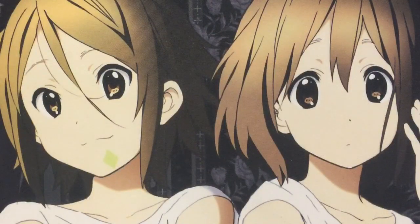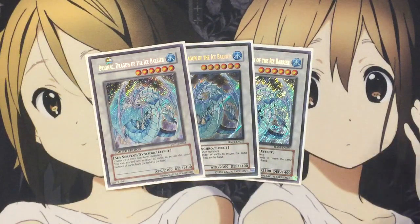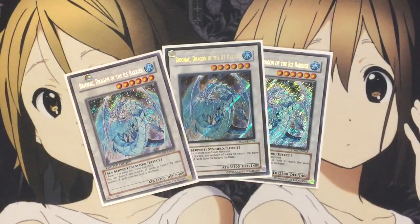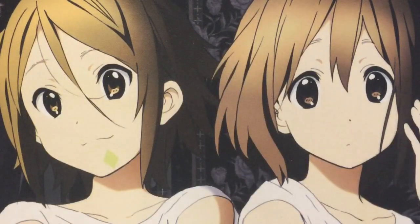And now for Synchros, I've got 3 Bryonics stocked up, all secret rare. Sadly couldn't get any dual terminal ones. Maybe one day down the road. Too broke to have off the list right now. Too many OTKs you can do with this card, and just the compulsive effect. So I thought hold on to them for now. You never know, maybe they'll be worth something. I know they're a couple bucks now just because people do hope with this card. But other than that, I don't see it moving too much.